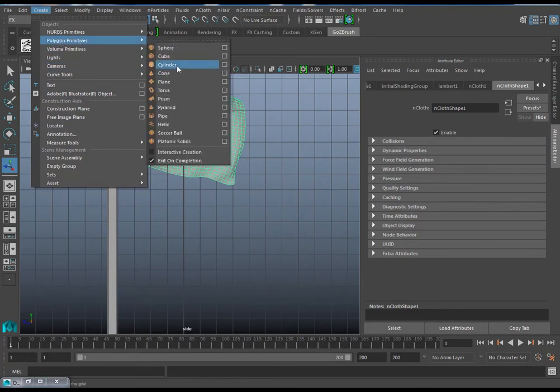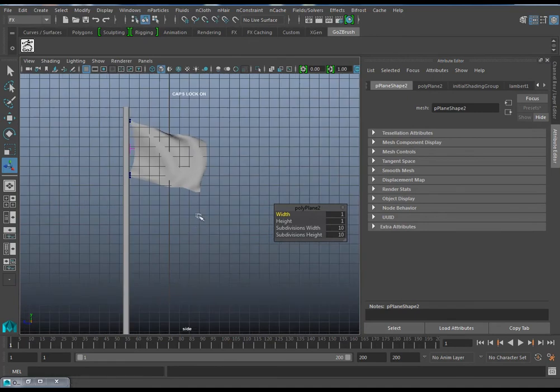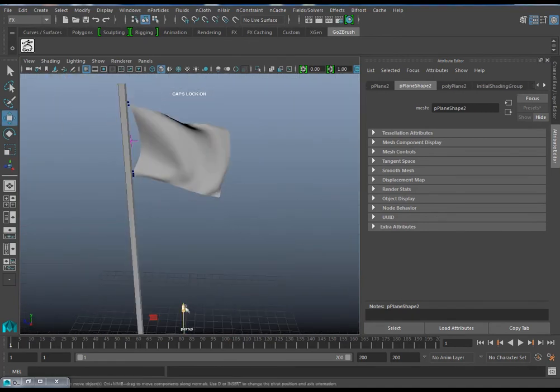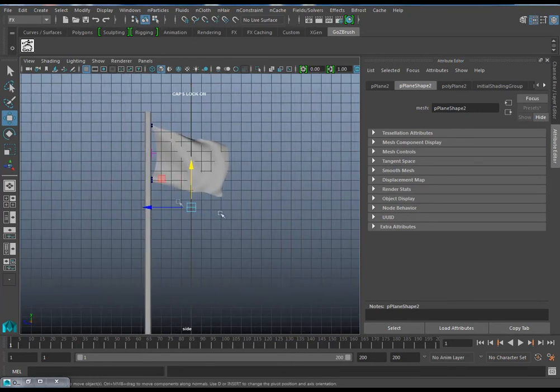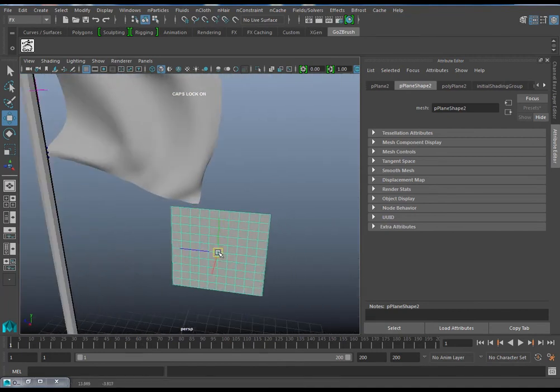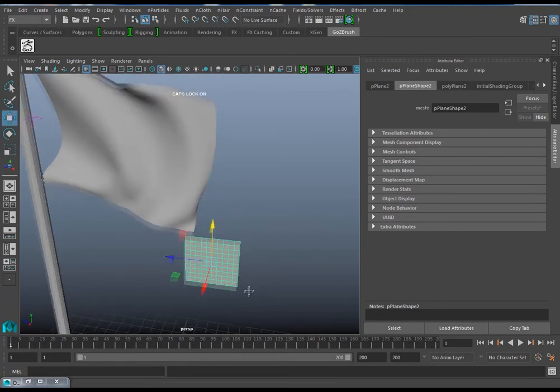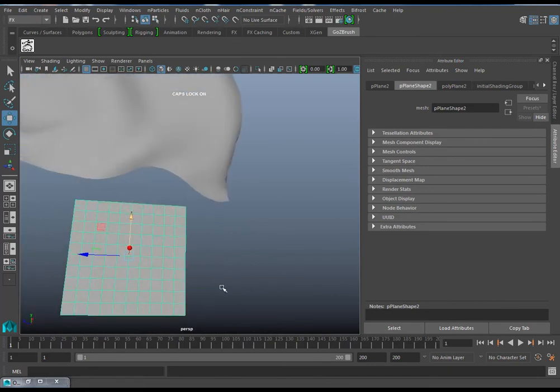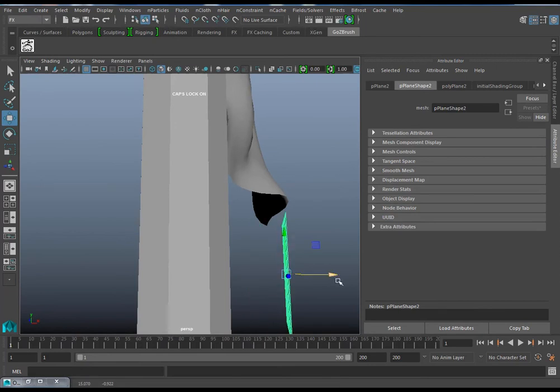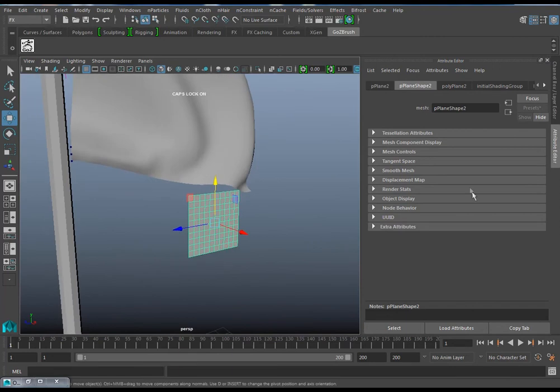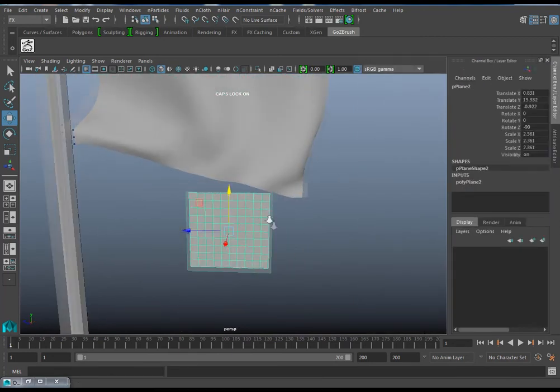So what I will do is create one more polygonal plane, and just place it somewhere around this place. And just give it another cloth system.